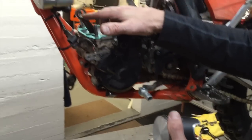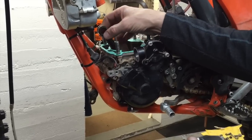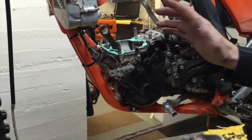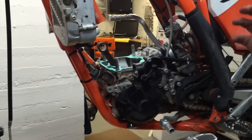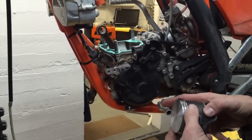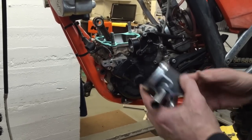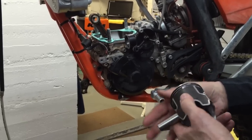So I've put a little lubricant on this small end rod bearing. The big end's got plenty of lube already on it. I put a new bearing in here, so I put just a little lubricant on it. It's really not even necessary because as soon as you touch that electric starter or the kickstarter, a fog of premix covers everything and lubricates it instantly. So it's really not that important. But if it makes you feel good, go ahead and do it. I also put the pistons on dry. I don't put any lube on this pin. That's a total waste of time.